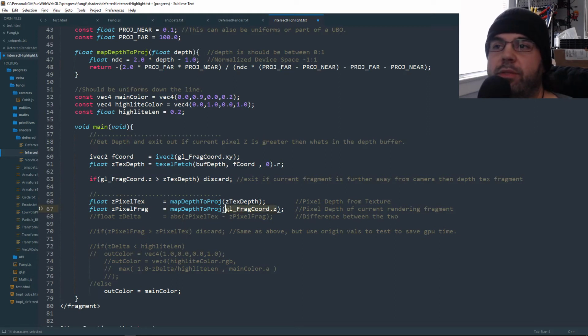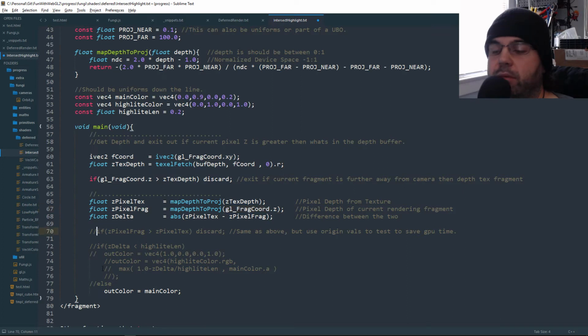And we're going to do the same thing to the current fragment we're drawing for the shield. So we take those two, then we get the delta between the two, and we get the absolute. So our texture minus our current fragment gives us our delta. What is the difference between these two? So if our depth, let's say, is 4 and this one's 3, our new pixel, the difference is 1. There's 1 unit of space between the two.